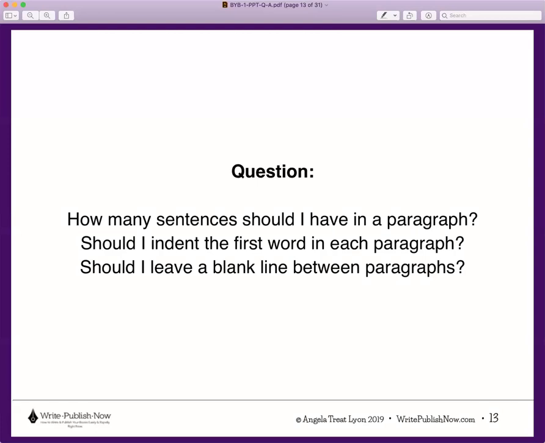If you're writing a novel, it's going to be really different from your report or your workbook, because the sentences won't have that blank line in between the paragraphs. If you write paragraphs that are not separated by the blank line, you're going to want to indent the first word. If you do leave that blank line between paragraphs, do not indent the first word, because it's too much space and it's confusing.